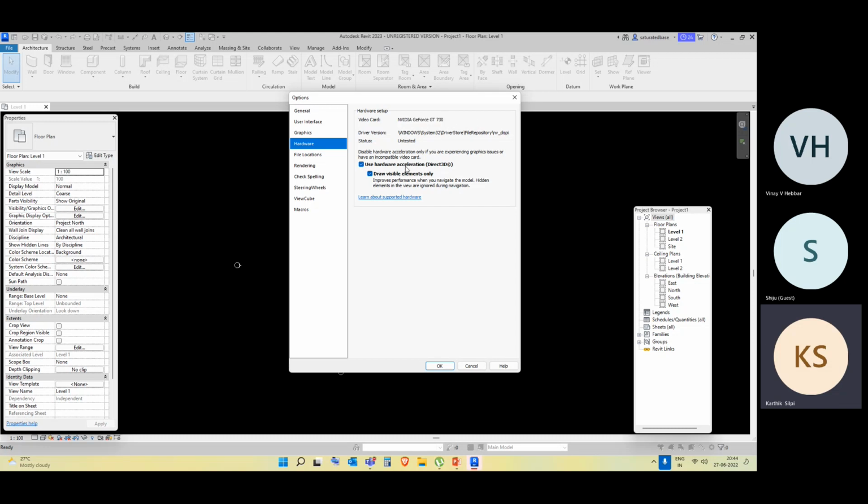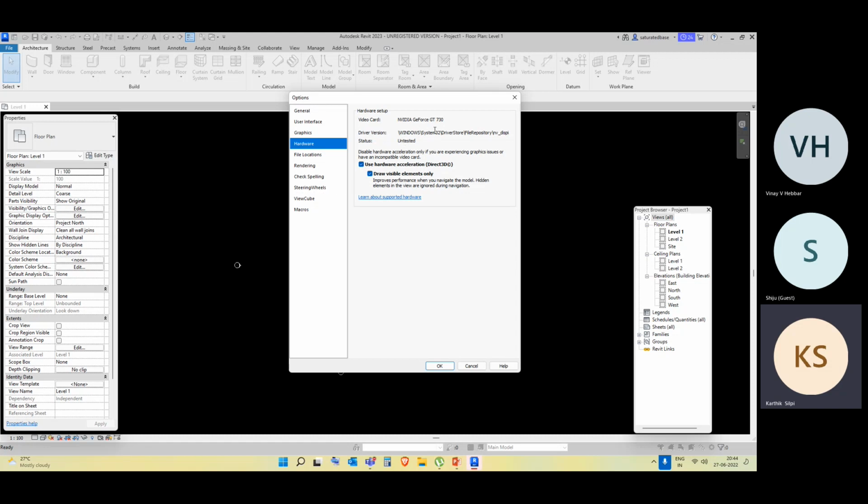If you find your software is always stuck and you are using a lesser graphic card, you can uncheck Use hardware acceleration, so that the system will use the default graphics present in your processor and will not use the additional graphic card.